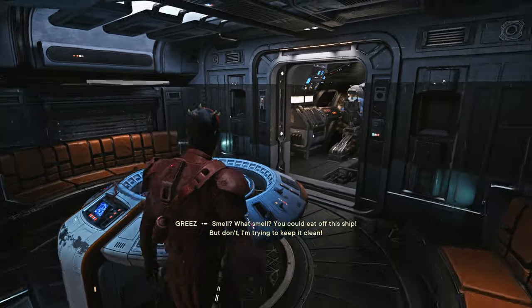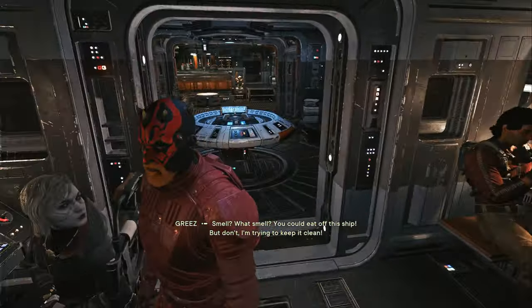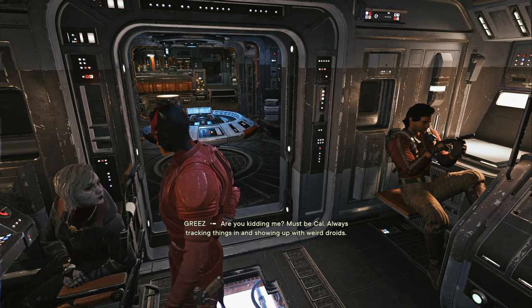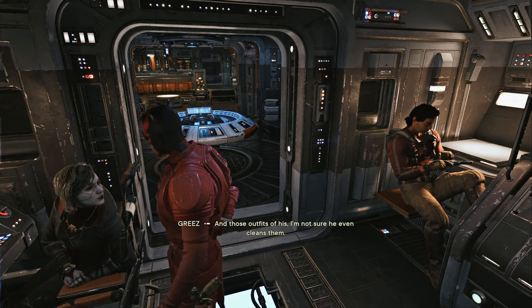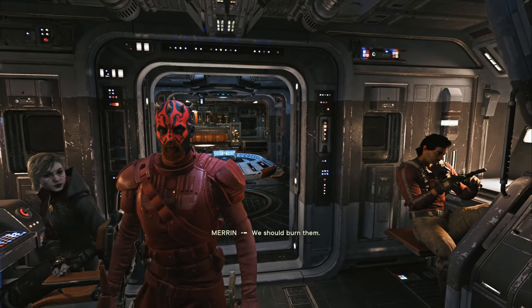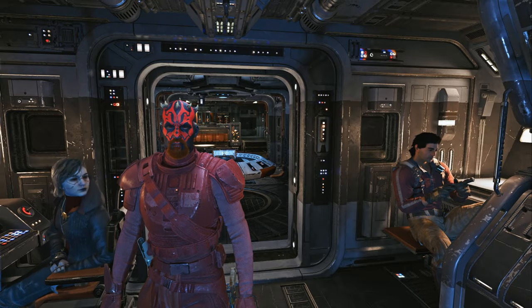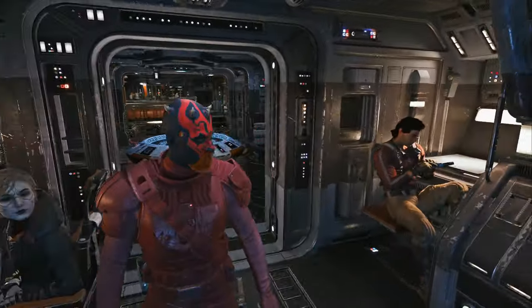What's that? See what's smell on there. Smell? What smell? You could eat off this ship. But don't. I'm trying to keep it clean. I smell it too. Are you kidding me? It must be Cal. Always tracking things in and showing up with weird droids. And those outfits of his. I'm not even sure he cleans them. Oh, the ponchos alone. We should burn them. You know, you're right. We should. Wow. This escalated quickly. Don't burn my cool commander outfit, please.